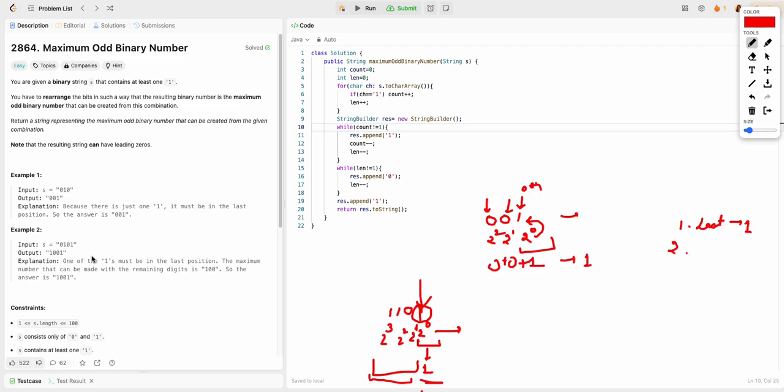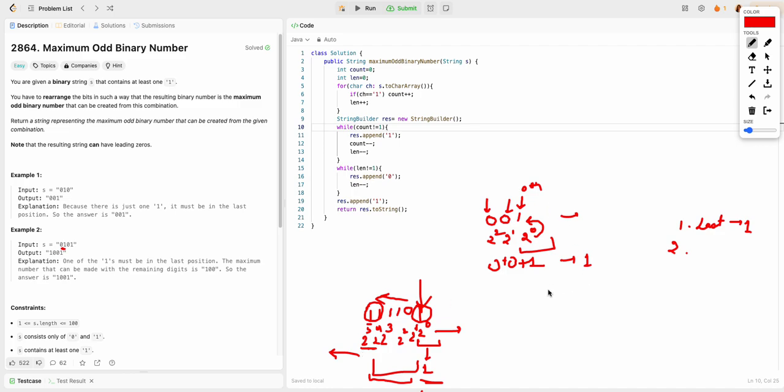Secondly, you might have some additional ones as well. See here, you have one additional one. You might have some other additional ones as well. Now we all know how to maximize a number. We know that the farther we go from the last point, the more chance we have to get a bigger value, because if you keep on going ahead, you will have 2 to the power 4, 2 to the power 5, and so on. So to get the maximum value, you have to put the ones at the very front, so that the bigger multiples of 2 can get multiplied with them, and you will get a bigger value at the end of the day, right?